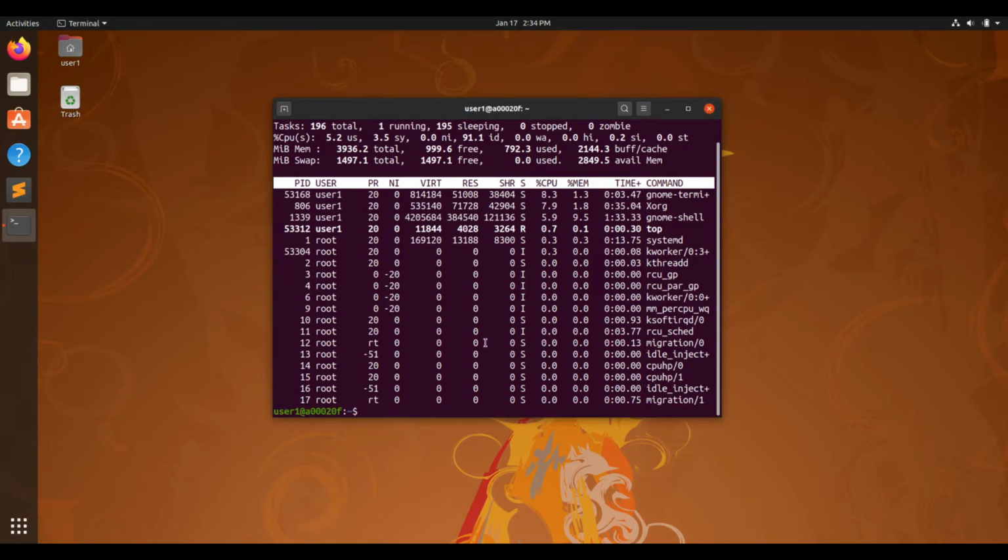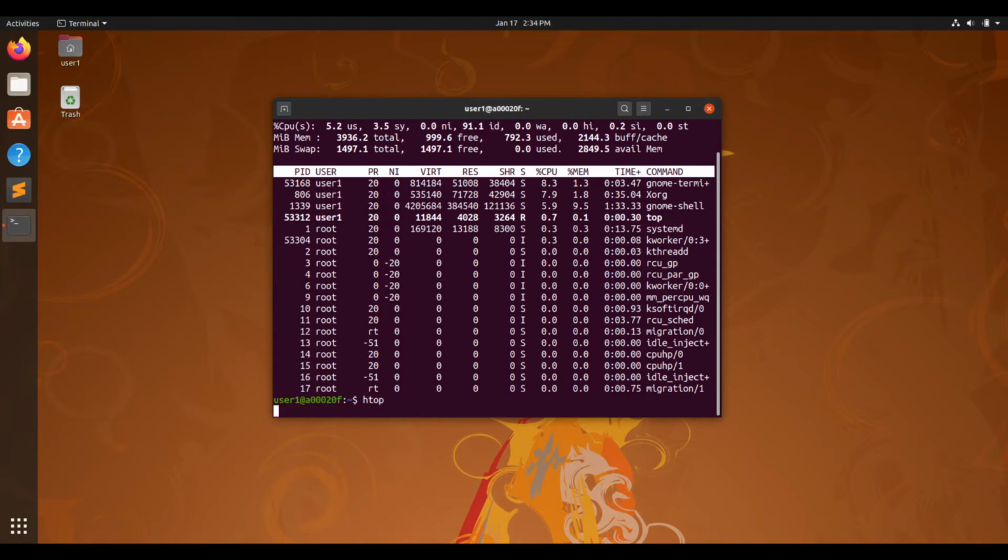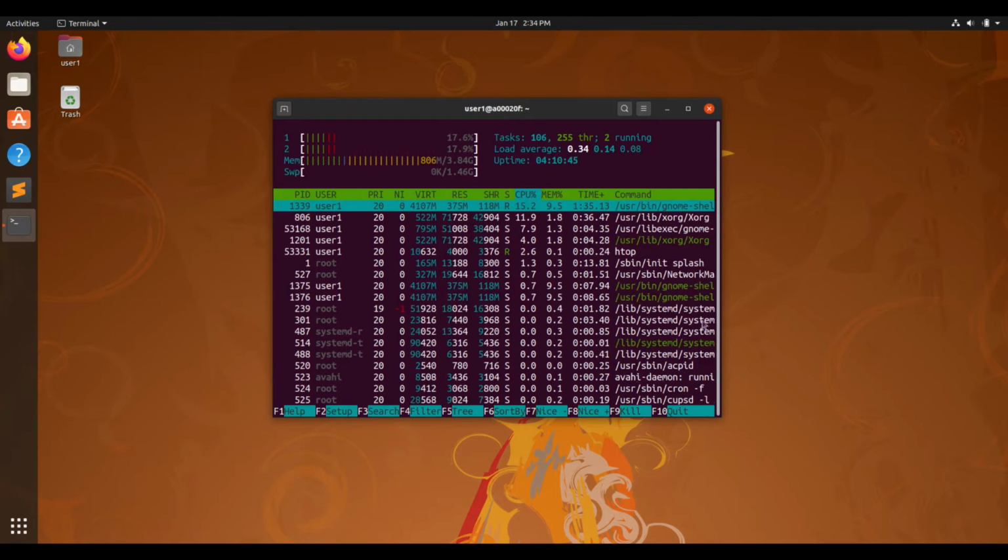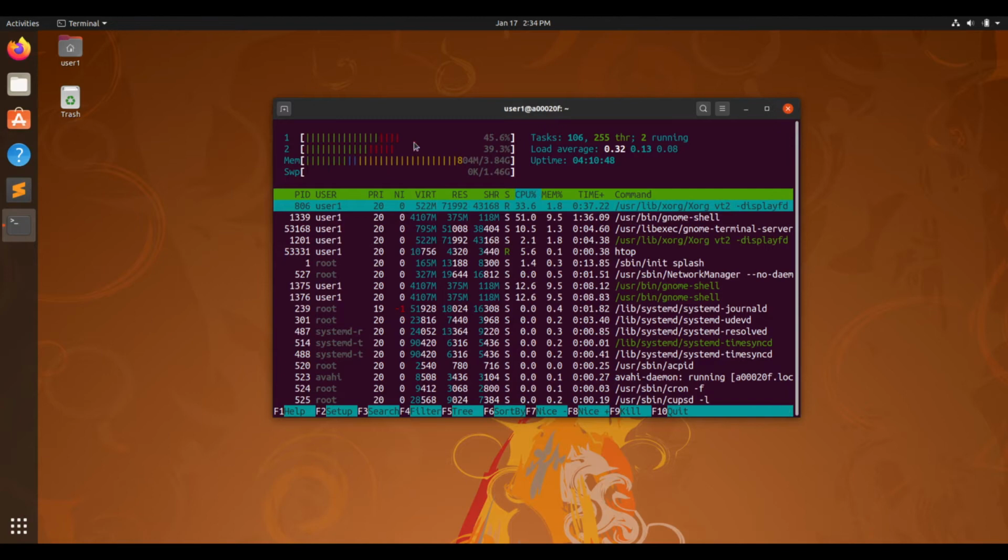Next command is similar to top. It is installed with my machine. You might have to run sudo apt-get install htop, but since I have this, I won't run it. I'll just run the command, and it is htop in fact, which is basically a clone of top, except it gives you a more nice color. This makes it look even more professional with all these colors and stuff.